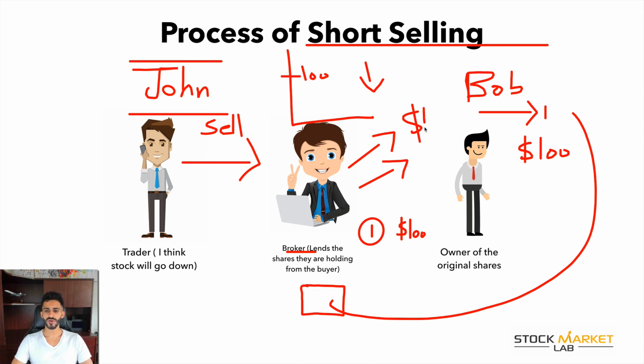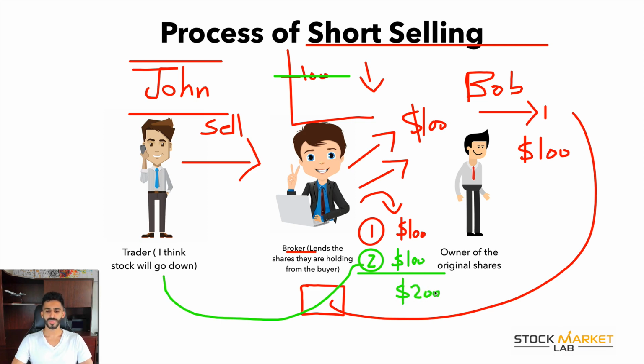Now, when the broker sells one share at $100, there's two things the broker gets. One, the broker gets the $100 for the sale. And two, the broker collects a deposit from John for $100 as well. If the broker was selling the stock for $200, he would ask for a $200 deposit. If he was selling it for $300, he would ask for a $300 deposit. Now at this point, the broker has a total cash of $200, right? But the broker needs a share in return. John is negative $100, and John needs to return one share back to the broker.